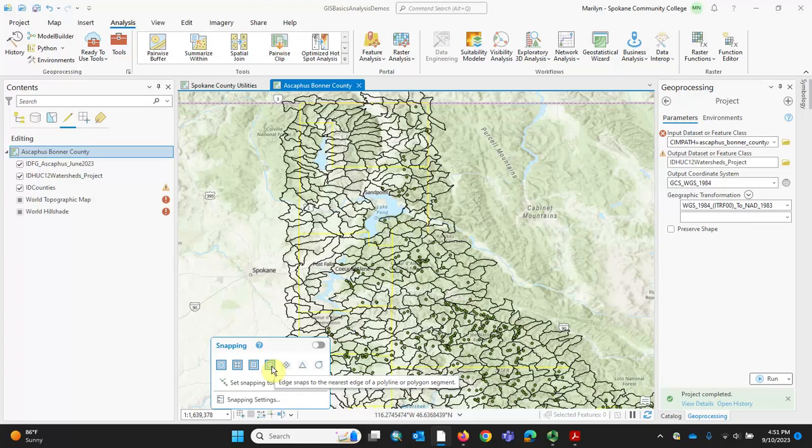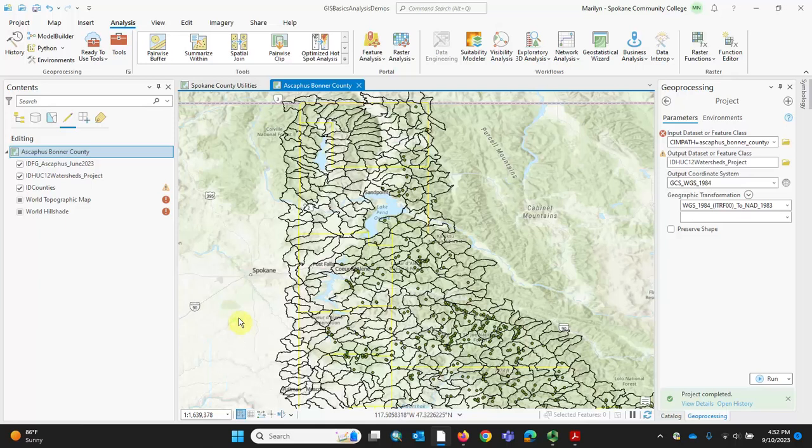For some folks, that's kind of annoying, but for some folks they like it, and so you can turn snapping on. So now snapping has been turned on, and if I get really close to something with my mouse, it'll kind of jump there. You can see what that looks like when I'm editing. And this is where you turn snapping off as well. And you have different options for snapping. Sometimes this will snap to the nearest intersection, nearest midpoint. These are the defaults that'll be on though. All right, next. Yeah, so I think that was what I wanted to talk about.